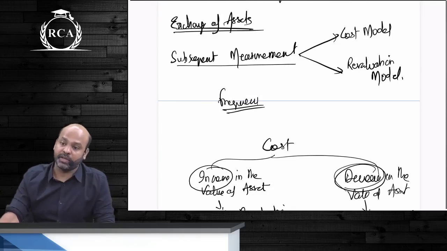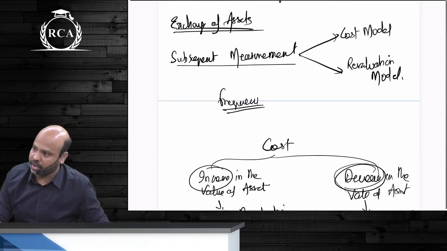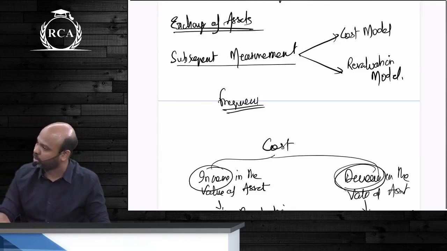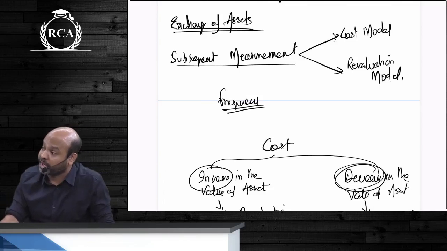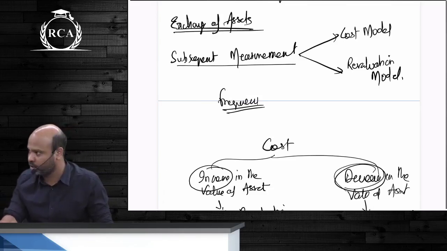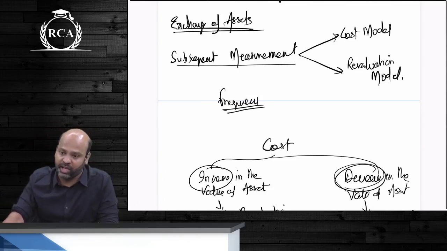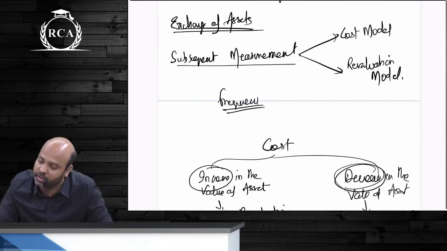Investment property that is covered as such, guys, under accounting standard 13, for that we can only follow cost model. We cannot follow revaluation model. So if you own a building which is for rental purpose, you can only follow cost model. If you own a building beta which is to be occupied for your business, then it is property, plant and equipment as per AS10. You can follow cost model or revaluation model.